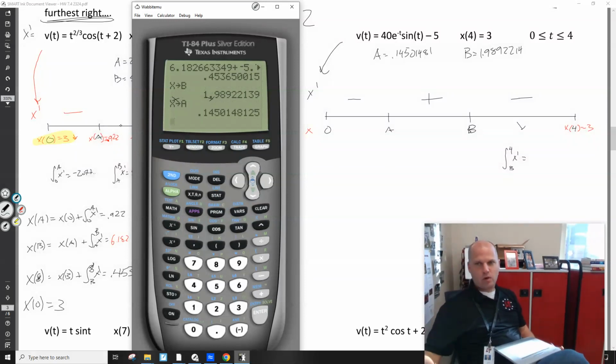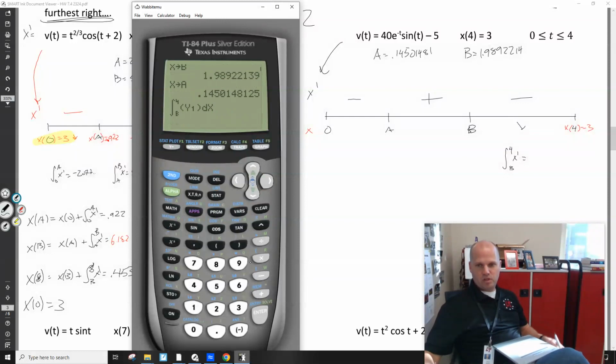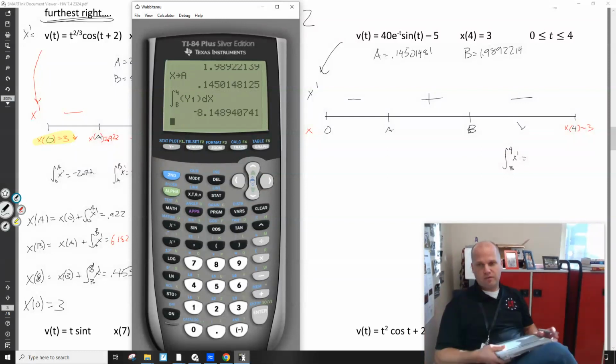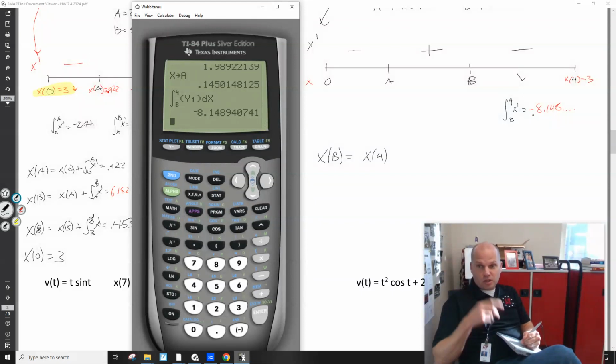Extra layer, really the only thing that's new in this unit is this understanding. Pulling up my integral from before, I have everything that I need. I've already changed y1, and I've changed a and b, so we're good. All I need to change is b to 4, and we'll be using our new b value. We see we got this negative 8.148... number. That means x of b, and you've got to write this for your test, will equal x of 4 if I subtract 8.148 to get to 3.